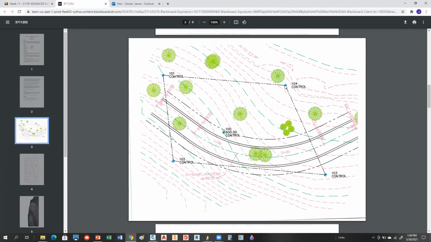So this is our control points, 104, 101, 102, 103. We're going to set up by radial stakeout some of the key points. So I'm going to have these tangent points here, PC points here, and PT points here, okay? So we're going to stake out 1, 2, 3, 4, 5, 6 points. I think we have 3 groups that we're going to run, so I'll have you guys set the center points as well. And then we're going to occupy the PC.